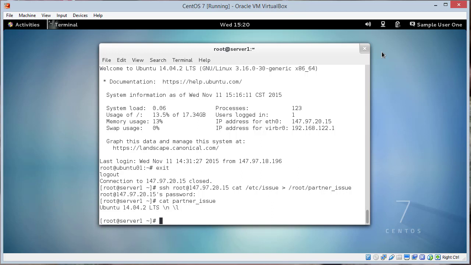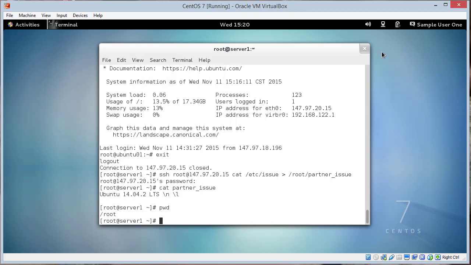To do something a little bit different, maybe I want to copy the host file into my root folder. So this is beyond the lab here. I would use secure copy, SCP, secure copy. So I'm going to secure copy root at the Ubuntu server, colon, and then a file path.